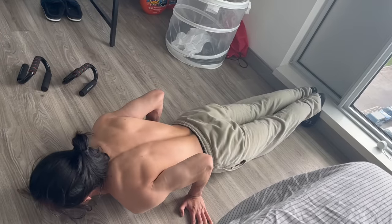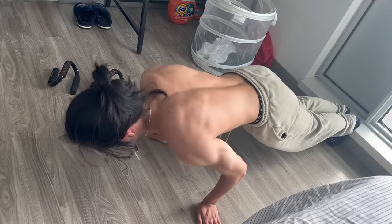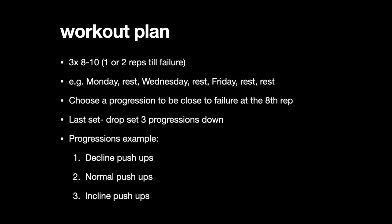Instead of doing 20 reps, I could simply up the progression once I can perform 10 with ease. I also got obsessed with form in each exercise, striving to perfect each progression before moving on to another. My ego definitely took a hit because of it, as 20 pushups suddenly became 5, but it was definitely worth it. My main rules for progress were to up the progressions when I could perform 8 perfect reps, because 8 to 12 is the range for hypertrophy. I was taking 3-minute breaks between sets and my split was full body with 1 or 2 days of rest in between depending on muscle soreness.